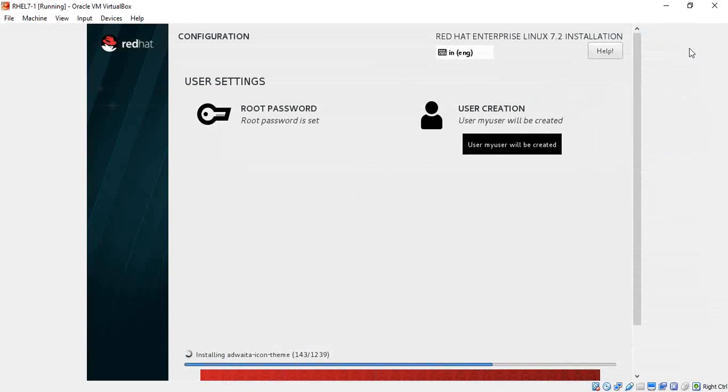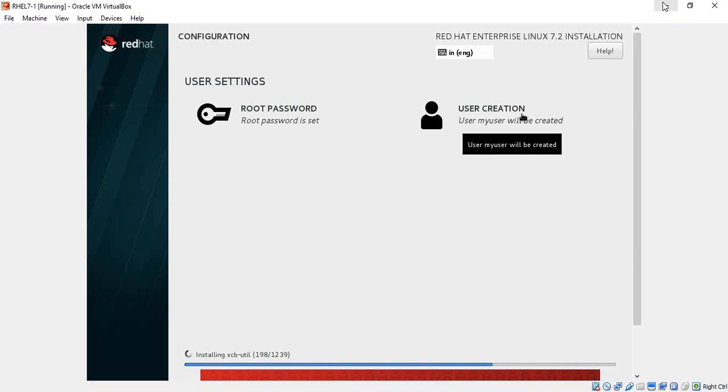Now see, it is going to take a long time to complete because we have given it less RAM, in fact. So the installation process may go up to 45 minutes or something. If we would have given 4 GB or something more, then it would have completed quickly. Anyway, I don't have a problem. I can wait till then.